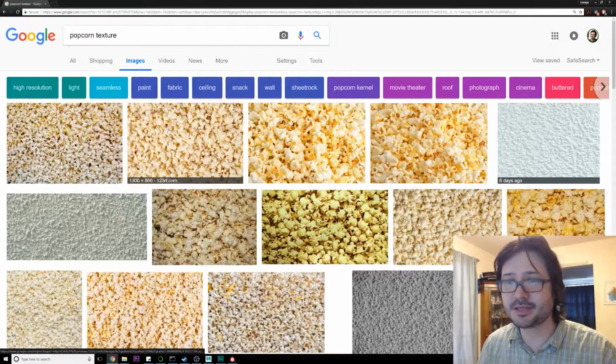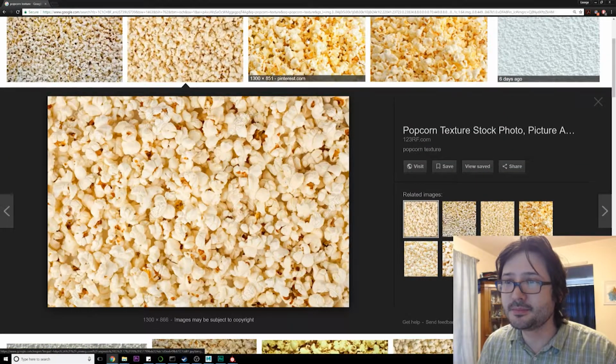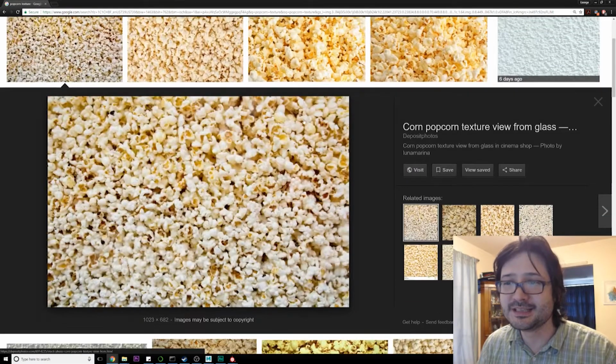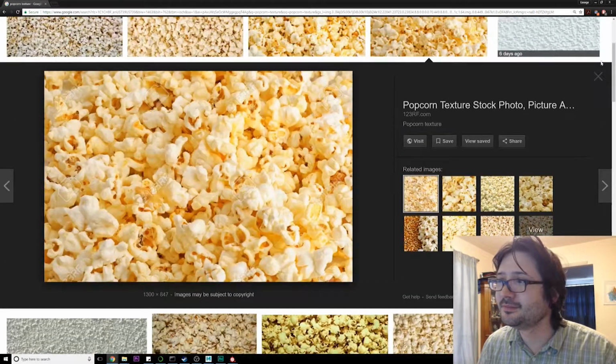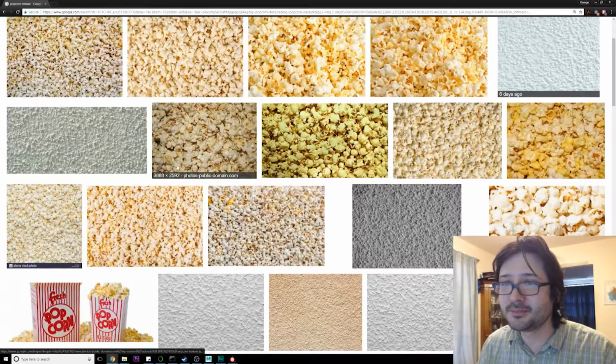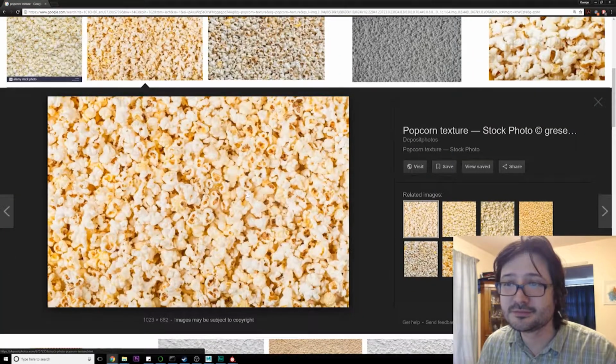Just look up texture. Sometimes people out there put them up. So we can see the watermarks on there. I could make popcorn and take a picture of it.